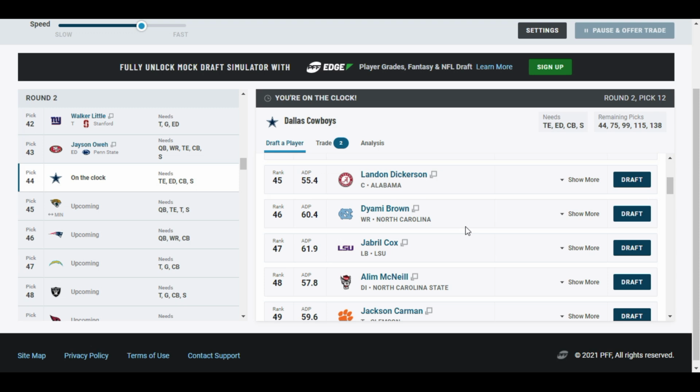So really it just comes down to what are we prioritizing here, and I think with the recent news that we are going to be looking to prioritize linebackers in the middle rounds likely. I'm thinking Jabril Cox is the guy that we're going to want to go with here because not only is he a position of priority, but also I feel he is a perfect fit for this Dan Quinn 4-3 under scheme. In this Dan Quinn scheme, or at least what I expect out of it, at the linebacker spot, you're going to need fast and efficient linebackers.